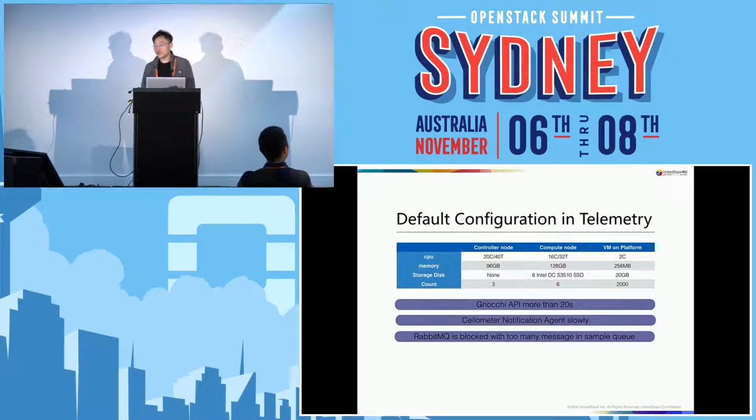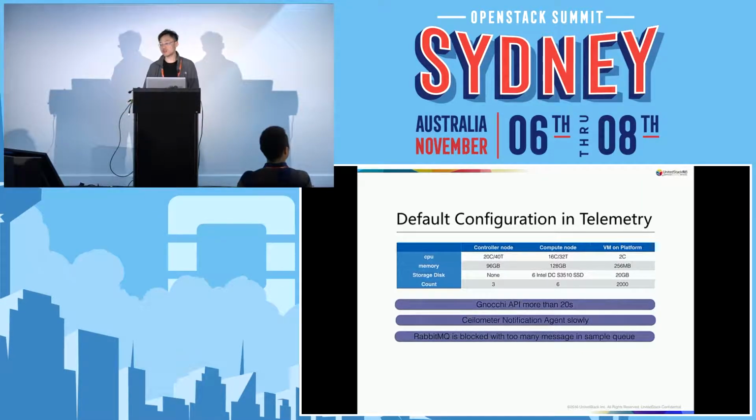So what are the problems in the default configuration of telemetry? As I said before, the hardware resources run out and are very heavily used. On the user layer, you will find these phenomena: calling one Gnocchi API takes more than 20 seconds, which is very long.